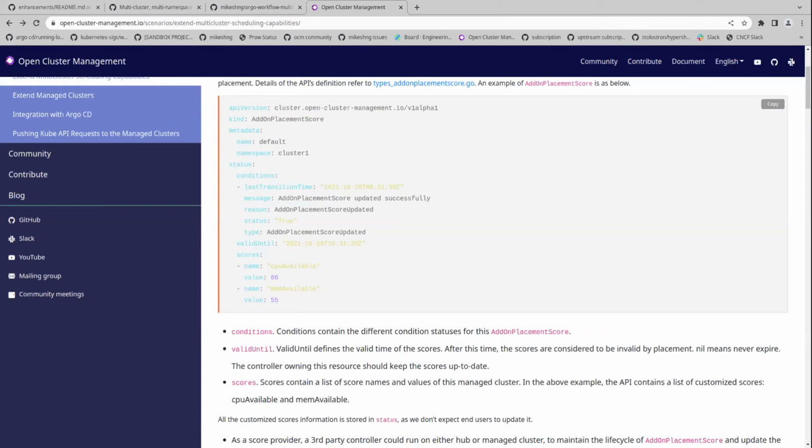We just keep the current decision, because when it expires, we want a reschedule, so that we want to discover that the valid until has expired. I see.